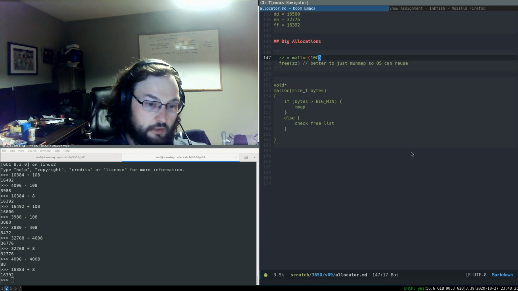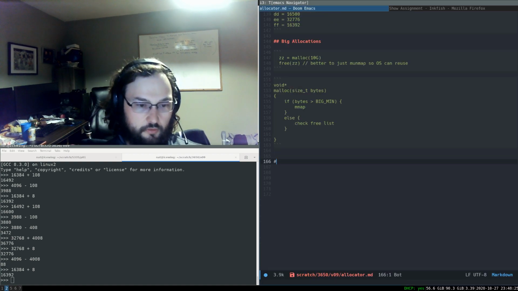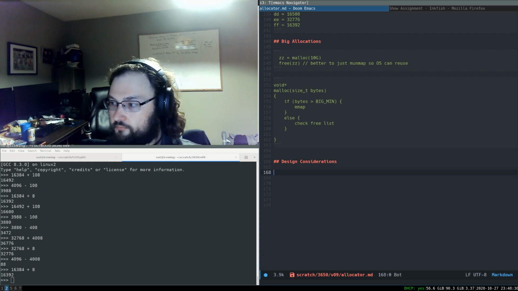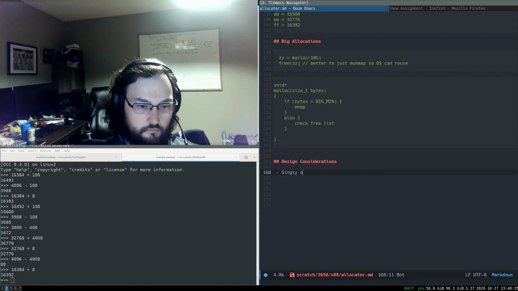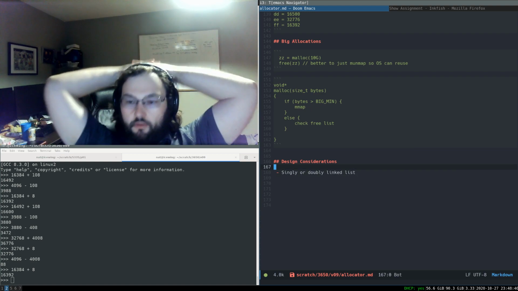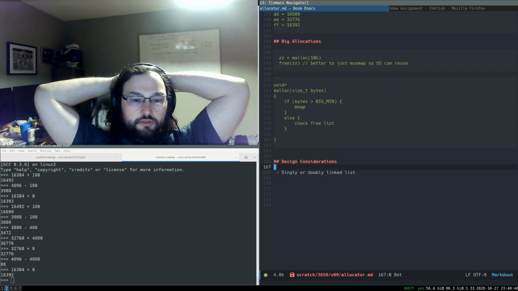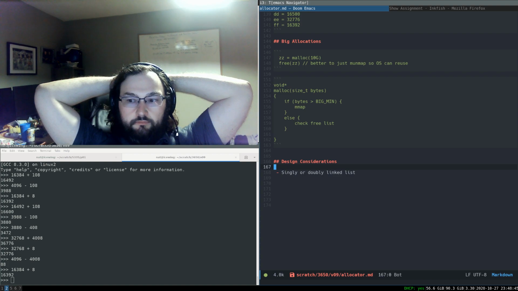Now, there are some design considerations worth looking at here. The first question worth thinking about is, should we use a singly or doubly linked list?